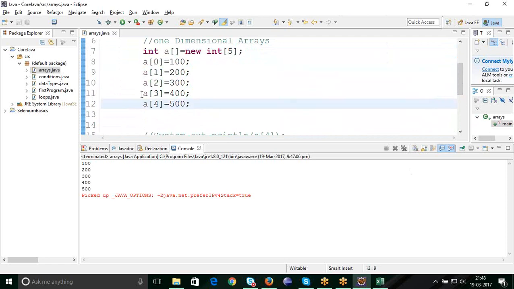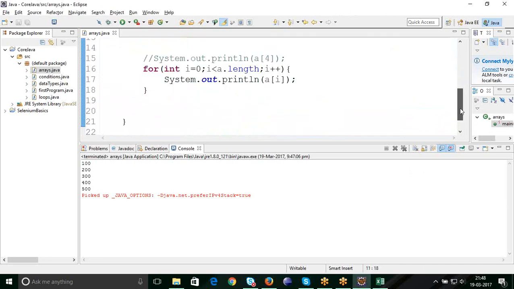I can't randomly print it. Yes, because index will start with 0. That is the reason. Always starts with 0. Exactly. Are you clear? Yes. Okay, this is how we can print a one-dimensional array.